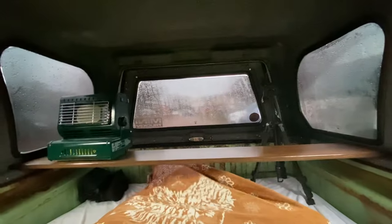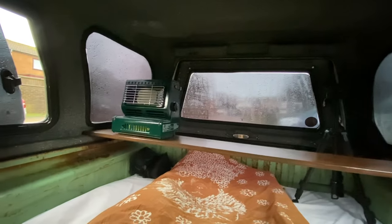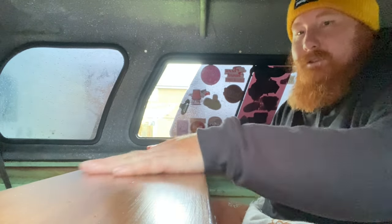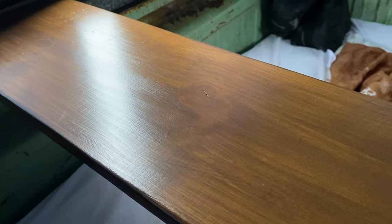But got plenty of leg room. Look, we could have this up all night with the heater on at the platform. Like I said, it is just a piece of wood, so when it's not in use, we could just put it underneath the mattress or something when we're driving somewhere or whatever. But yeah, nice little addition to the truck, and the wood stain came out really nice, or varnish, whatever you want to call it. It's a nice color.